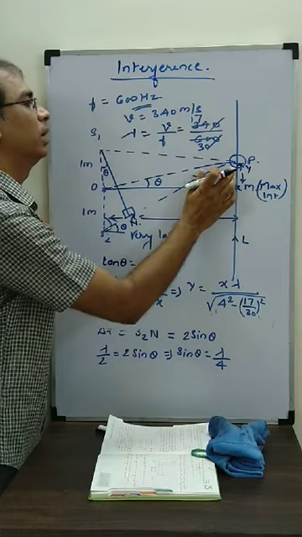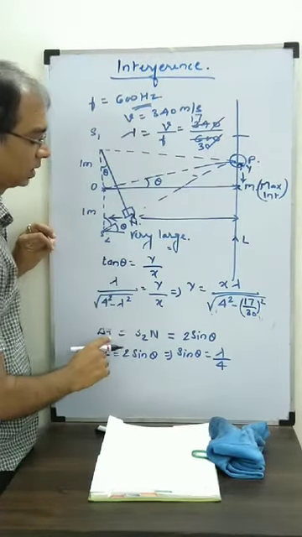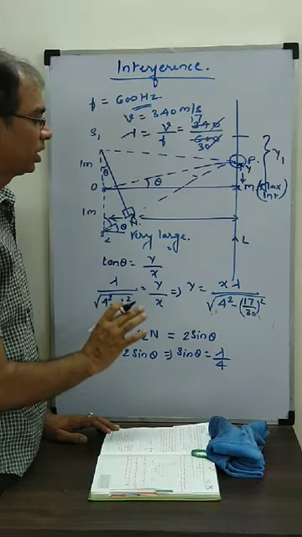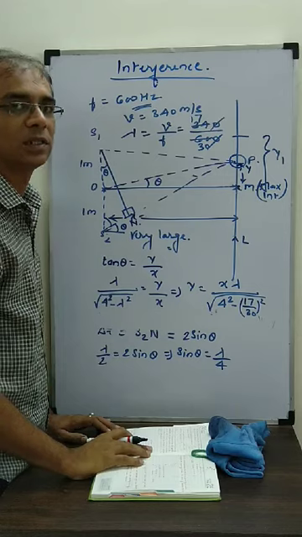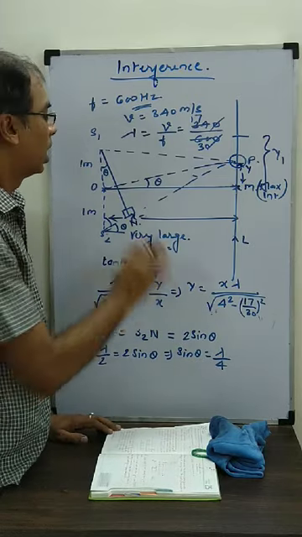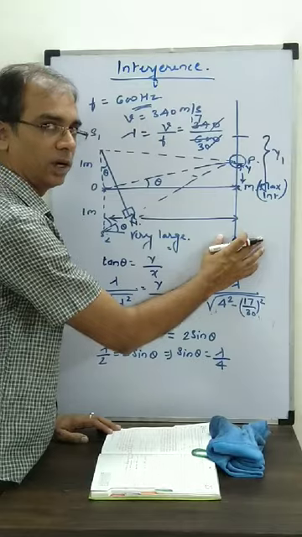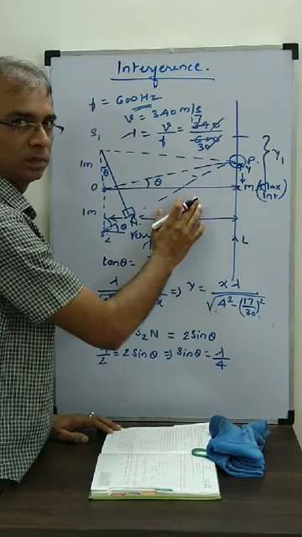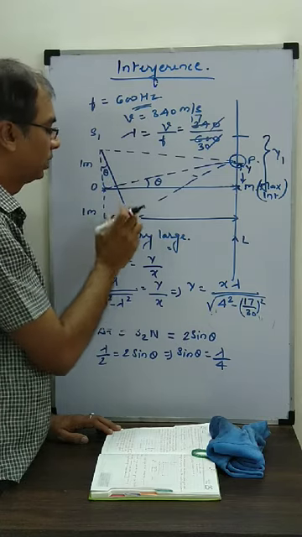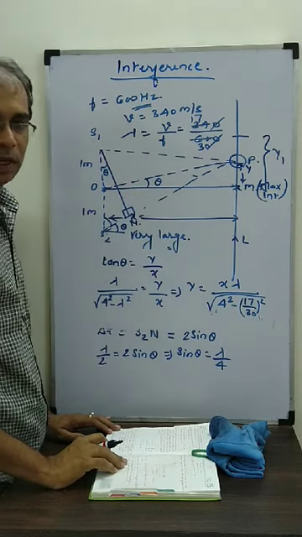If in the same way you ask when is the first maxima, then in place of delta x we will put lambda to calculate that y value. The change we bring: if it is constructive interference then path difference is a multiple of lambda; if it is destructive interference then it is an odd multiple of lambda by 2. How to calculate path difference: if the two sources are very close and you are watching from very far, the two rays are parallel, drop a perpendicular from the smaller one onto the larger one, find the path difference in terms of angle, then use tan theta to find position. The remaining we will see in the next class.